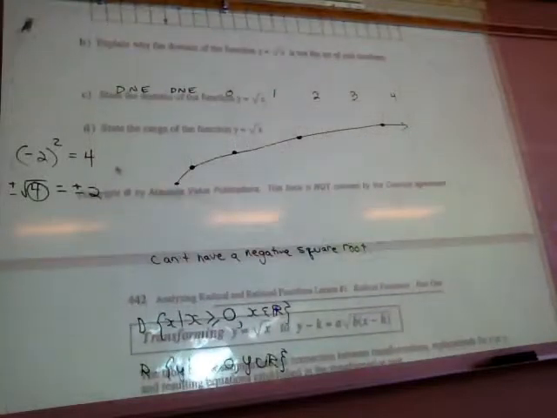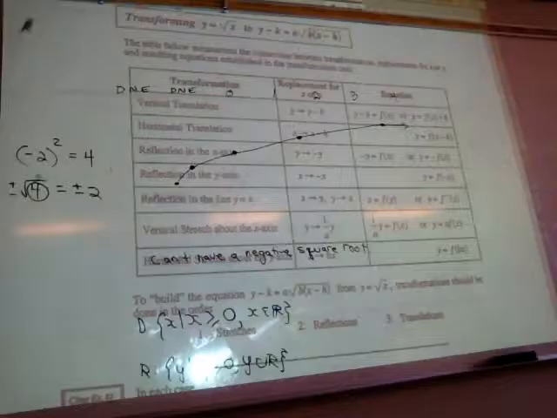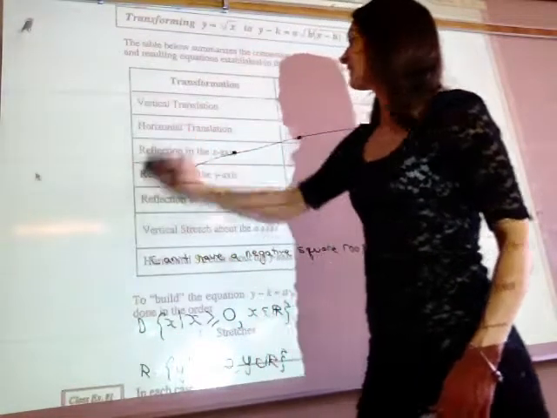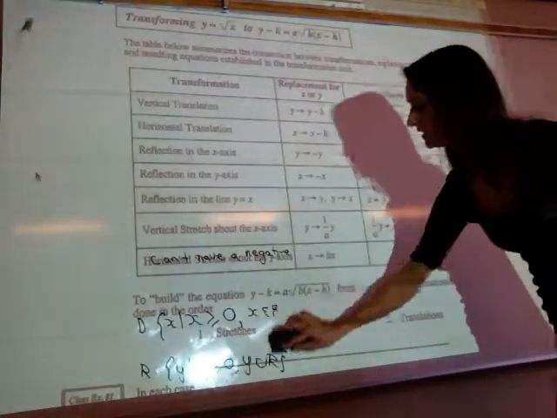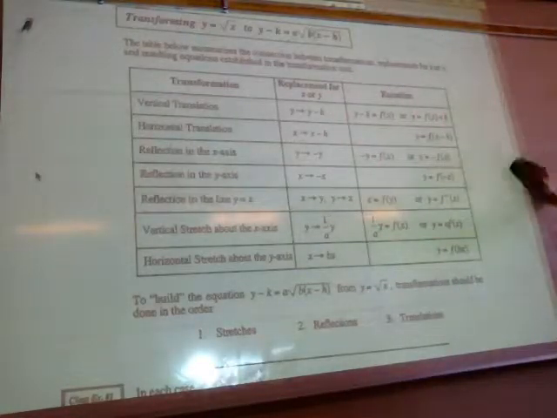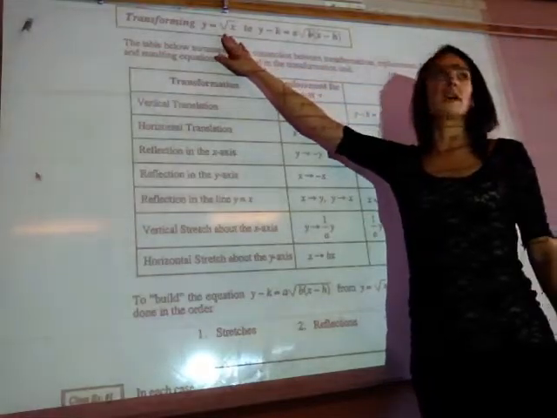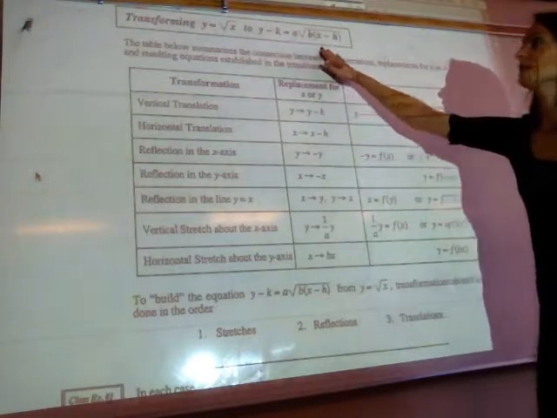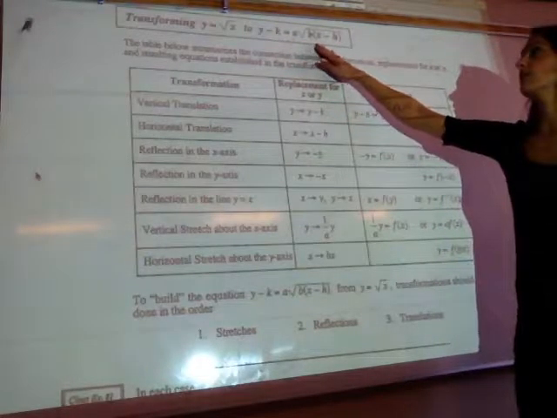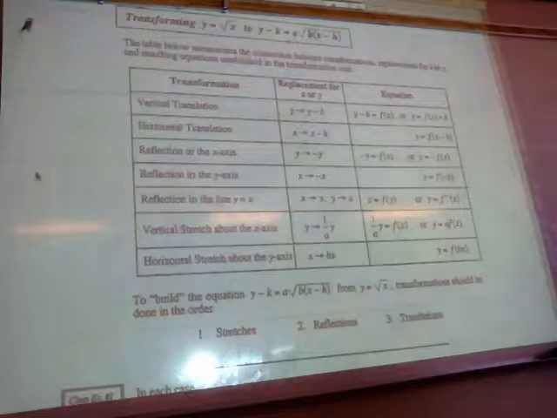So I'm sure you guys are going to be excited about the next bit. We're basically just reviewing transformations. Hopefully this next bit goes smoothly because we've done a lot of it. And you're going to see transformations come up over and over again this year. So let's just review. If we were to compare the graph of y equals the square root of x to the transformed graph, y minus k equals a times the square root of b times x minus h, we have all sorts of transformations that could happen.